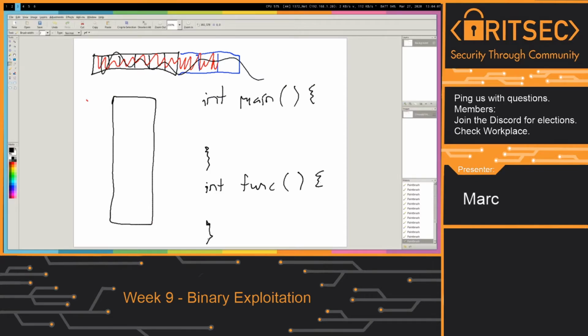This is just example code, so it doesn't matter. Each of these functions is going to have a stack frame, and part of it is going to be created right before the function gets called, and then at the beginning of the function call, the stack frame will pretty much be finished. So you can almost map this out as, main gets a stack frame. Ideally I would have drawn func above main, but it doesn't really matter in this case. Main.